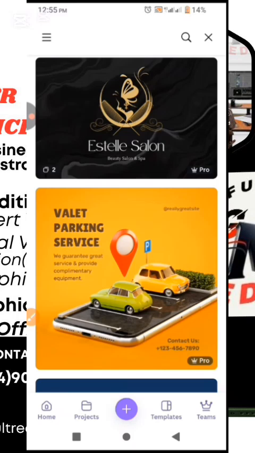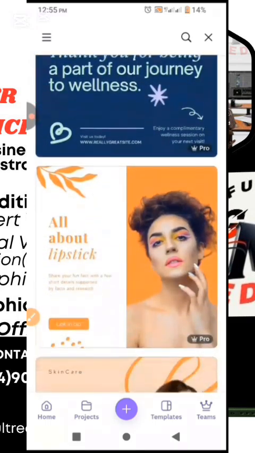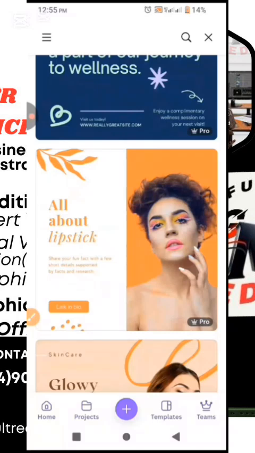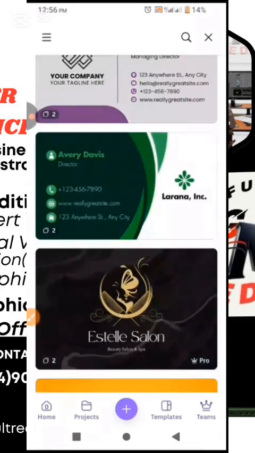So with this, I believe you should be able to come out with stunning and professional looking designs, whether a logo or a poster or a flyer or a card. It is very, very simple, short and straightforward. Like I promised you from the beginning, I believe you found it actually very interesting and simple. So this is how to go about your graphic design.